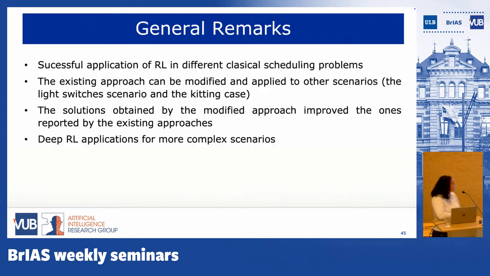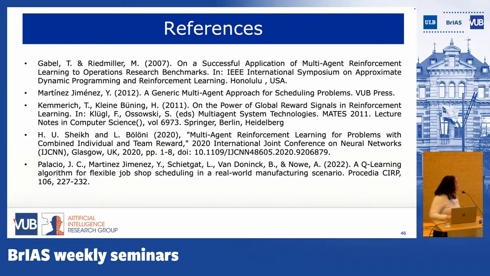So as general remarks, we can say that it was possible to apply reinforcement learning for the different scenarios. The existing approach was modified to other scenarios, not the basic or the classic ones, but also extended to the light switches and the kitting case. The solutions obtained by the modified approach were able to improve the existing ones, and of course, we are evaluating or integrating deep RL for more complex scenarios. The different papers that were mentioned are listed here.